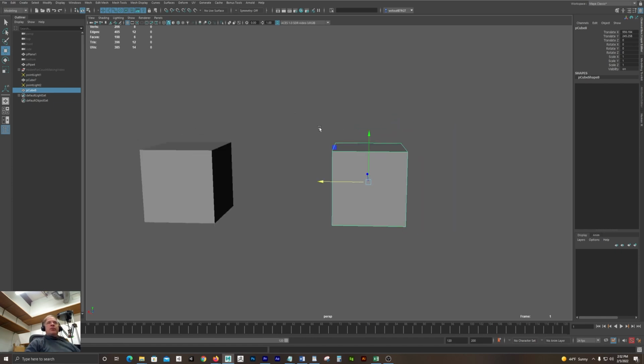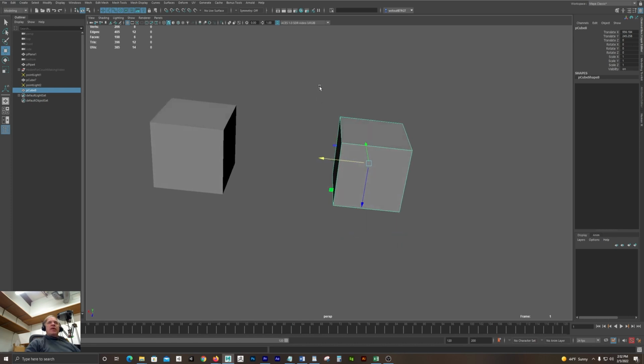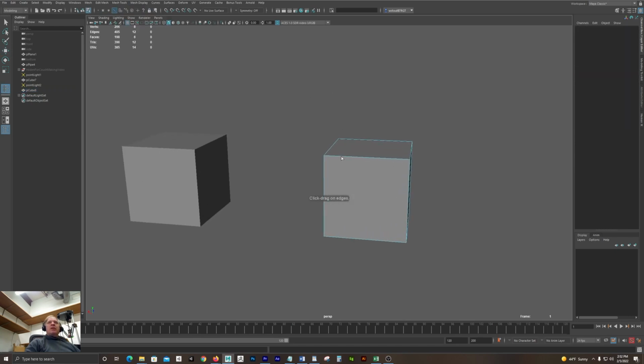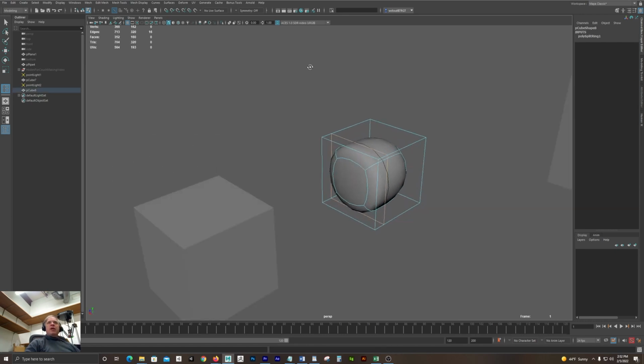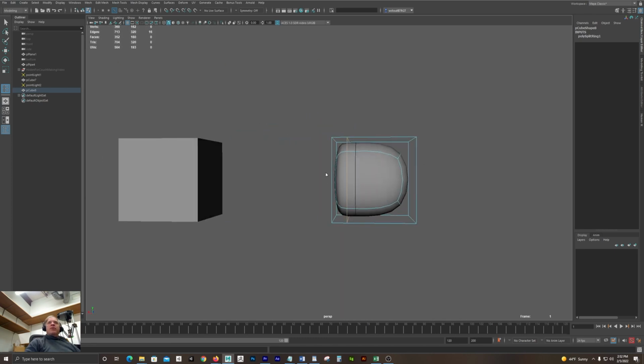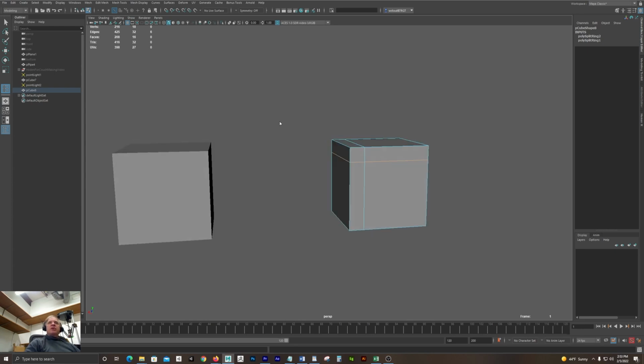I'm going to use the Insert Edge Loop tool to add geometry so I can create roundness in this cube and control just how soft these edges will become. So go to Mesh Tools, Insert Edge Loop, and I'll put one right there, and then I'll hit 3, and you can see that this edge loop, which I put close to this edge, is trying to hold the shape of that edge.